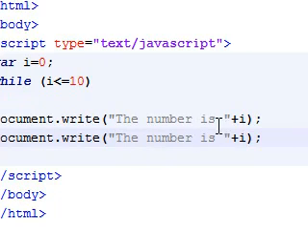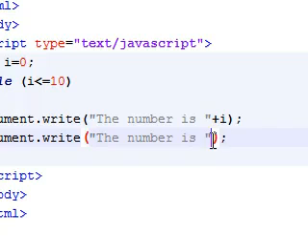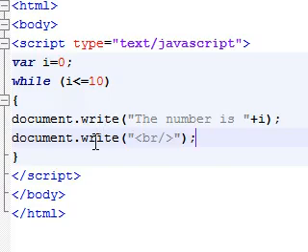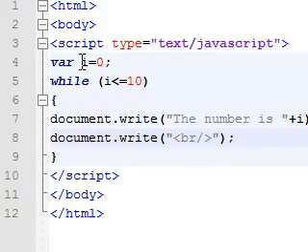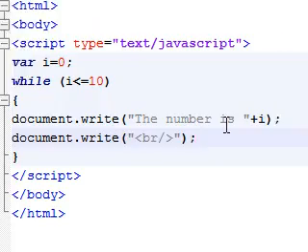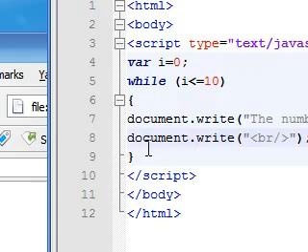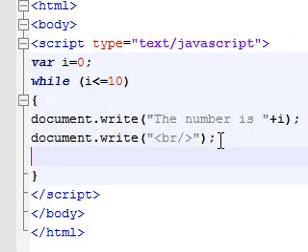Now let me just copy and paste this. So first it's going to write whatever the number is, and then let me just add a line break. And all this is going to do is move our number to the next line. And see, right now it would say as long as the variable is less than or equal to 10, and it's going to be 0. So it's going to go 0 line break, 0 line break, and it's just going to keep going and going. So what we need to do is change the variable. So at the end of the action we're going to put i and add 1 to it, so then our action doesn't just keep going on forever.